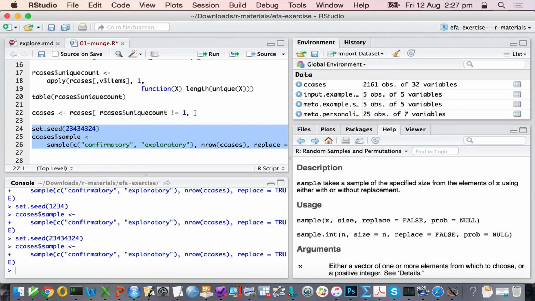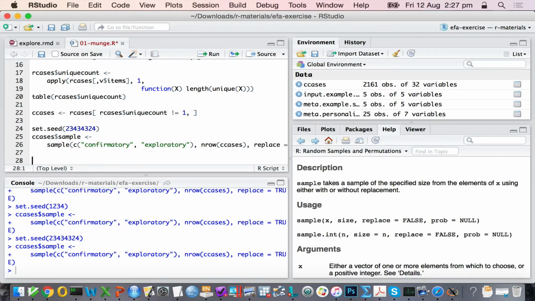And that means each time you run it you don't have to worry about your EFA changing because it's generating a different random sample. Sometimes you want a different sample each time, like in bootstrapping, but other times you want it to be consistent because you're writing up a results section and you don't want your numbers changing each time.